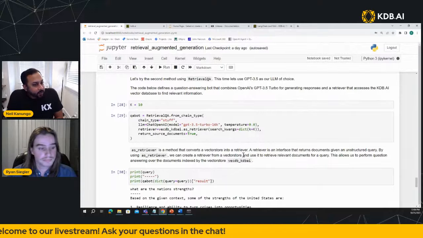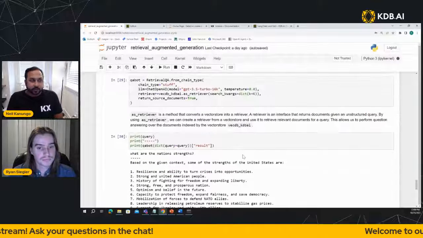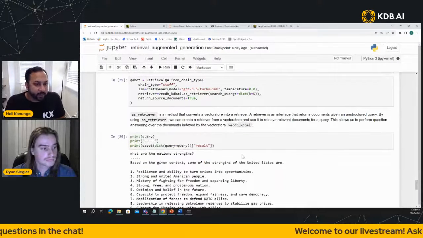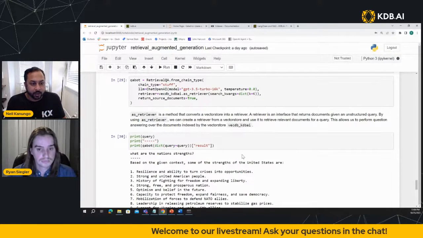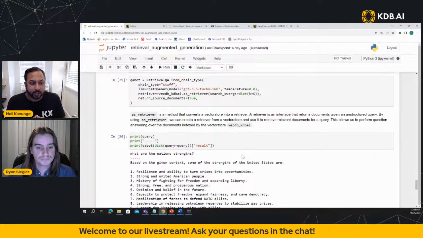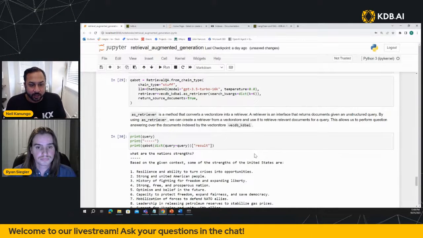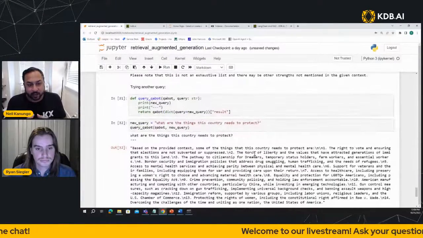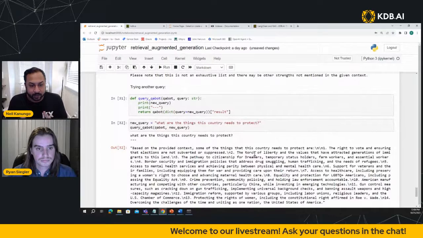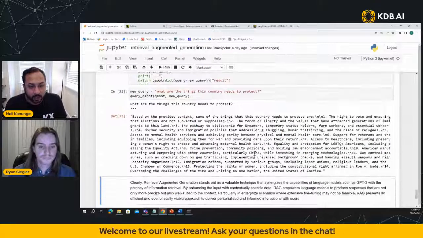It's also interesting because sometimes you may want naive RAG. You may want it to only talk about the topics that are in your vector database. You may want it to not go out to the rest of the LLM data and find other responses. You want it to be specific to your data. So I think this is interesting for that.